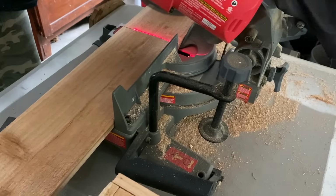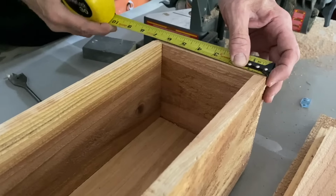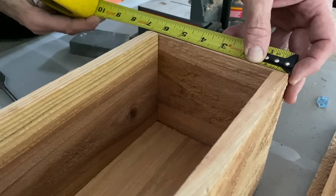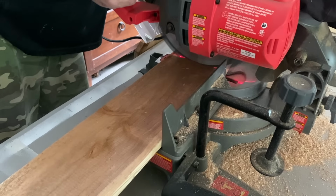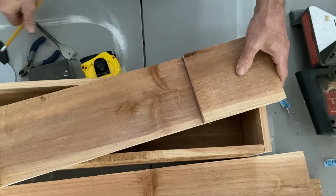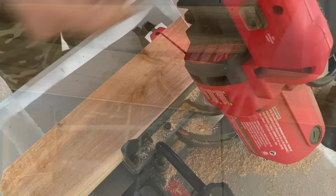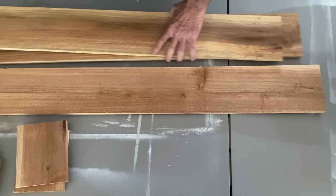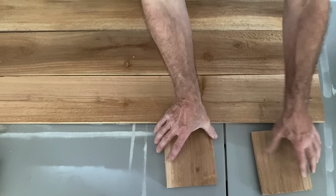Once we have the bottom and front and back cut, we will cut the sides. We're just using some of the extra wood from what we cut. It's measuring out about 6.5 inches, so he's just going to use that extra wood and cut 2 sides. Once we have all the pieces cut, it's like putting a puzzle together. We have the bottom, the 2 sides, and the 2 ends.